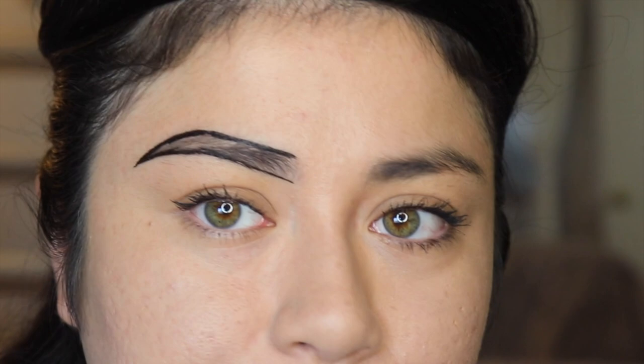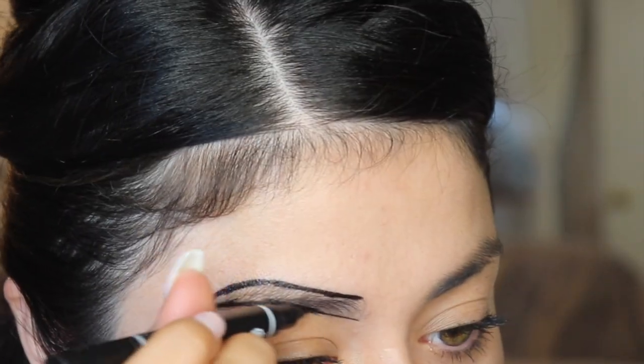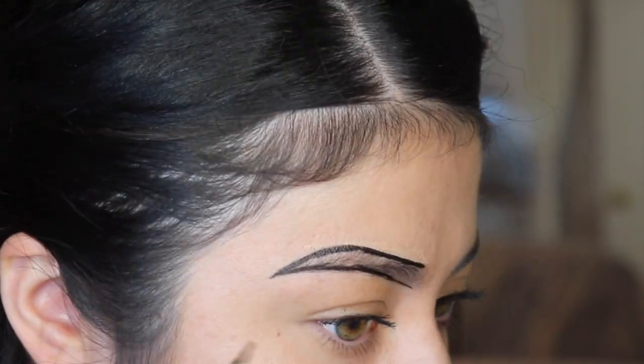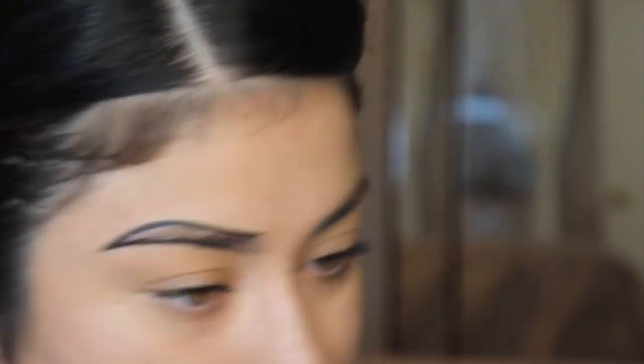It's just like drawing your brows, like if you were going to do them. If you make a mistake, you can always clean it up. I actually like to use oil when I'm going to do this waxing thing, because the oil gets rid of the makeup here. So this is how I normally like to have my brows.